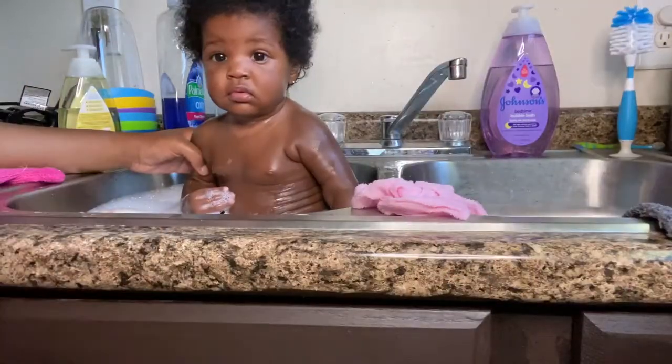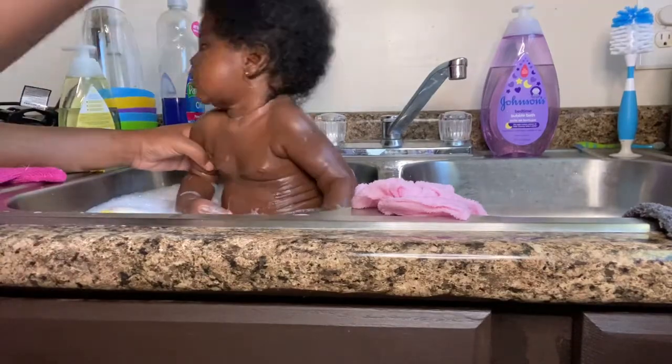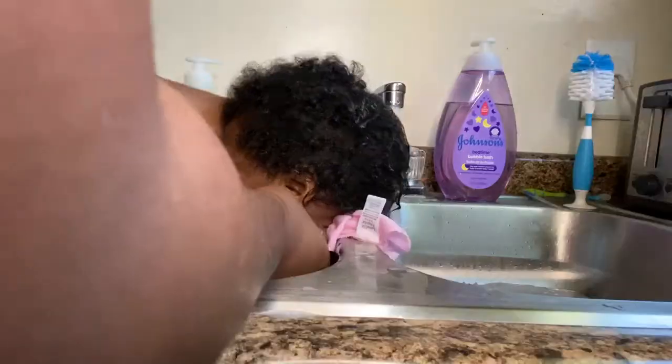Okay, so now that she's all washed up, I'm about to wash her hair and I'm gonna show y'all how I, you know, do this.